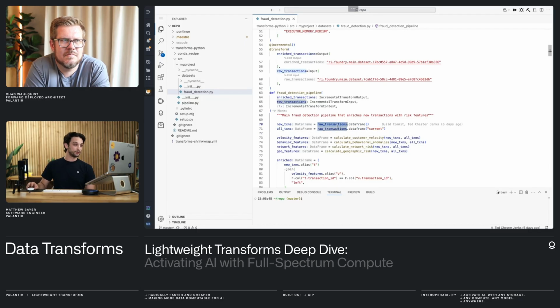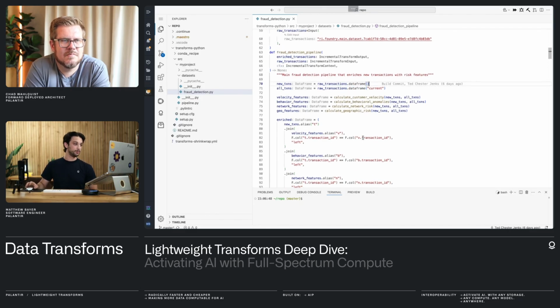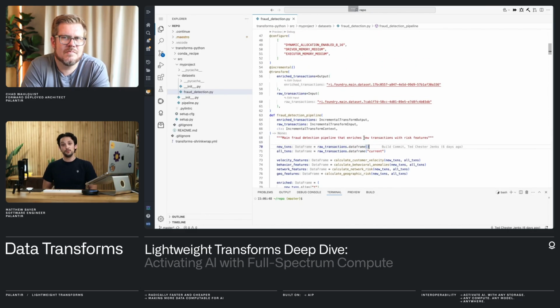We just have this transforms object and we pull a Spark data frame out, and then we're off. What we're going to look at is to see if we can translate this to a lightweight transform, namely using polars. So what is polars? It's a new entrant on the field, which is a blazingly fast single node compute engine. So it's really come onto the scene over the past couple of years, and folks have been adopting it quite quickly.